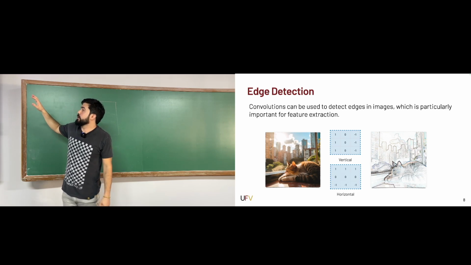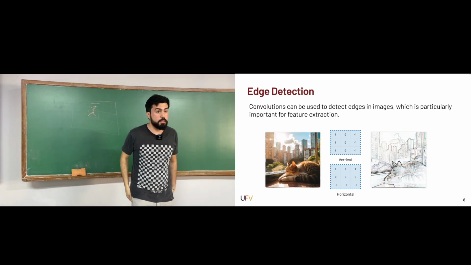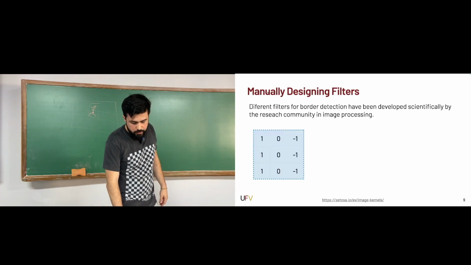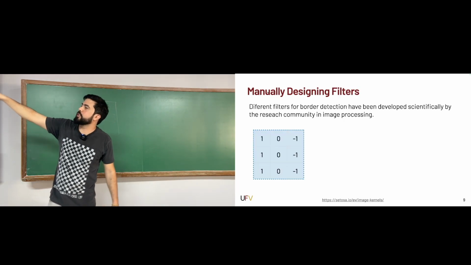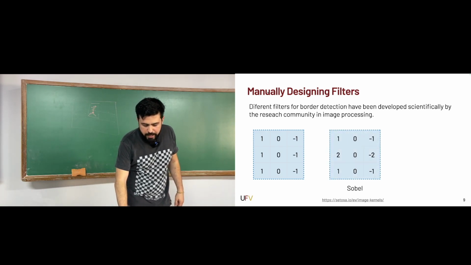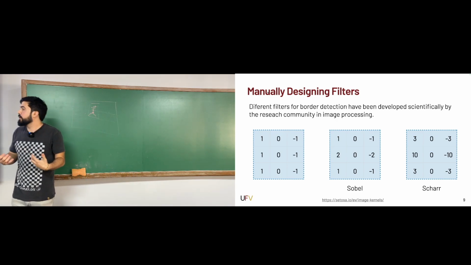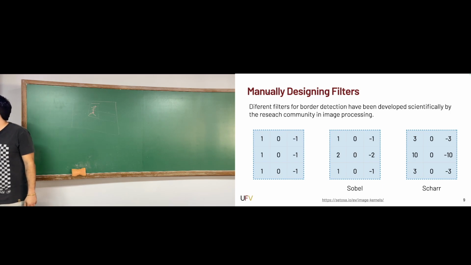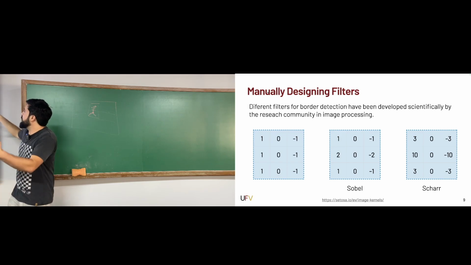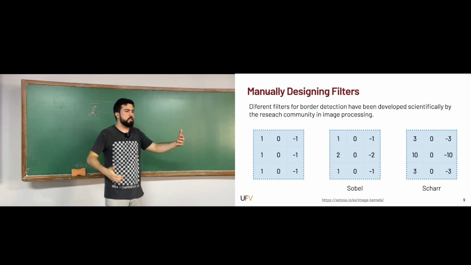Anyways, you can do many things with filters, and people have studied them for a long time, okay? And they are very important in computer vision. We just saw this very simple vertical edge detector filter, but there are many other ones that have different numbers in them, and they change the images slightly differently, right? So for example, there's this very classic filter for edge detection called Sobel. There's another one called Scharr, and the way that you change the numbers here gives you different results. And they might be better for one application than another.